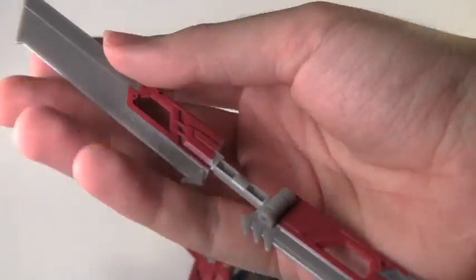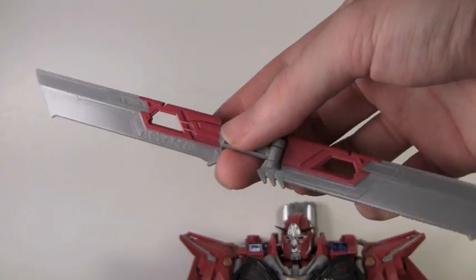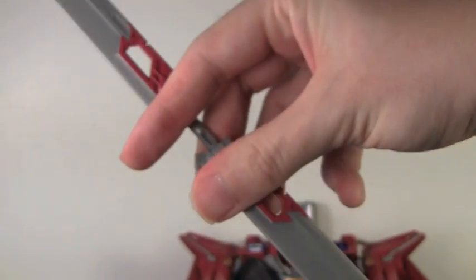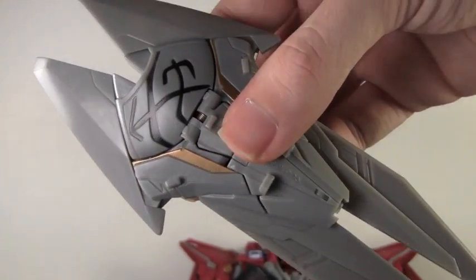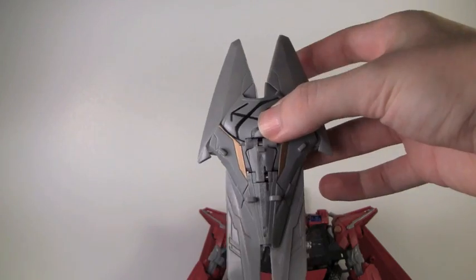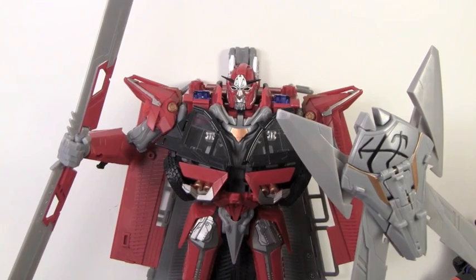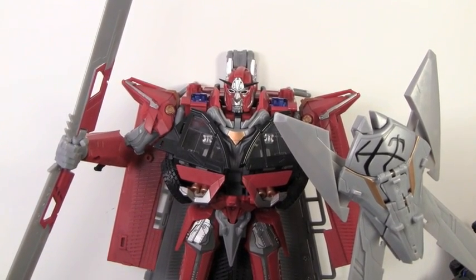Sentinel comes with two weapons. He comes with this double-bladed sword staff thing. Has some Cybertronian symbols right there, which is very cool. Fold it out, and oh, for the ladies, comes with this cool little bladed shield thing. Has a little handle right here. If you press the button right here, it opens up and it extends out like that. There you got Sentinel Prime ready to kick some Decepticon ass.